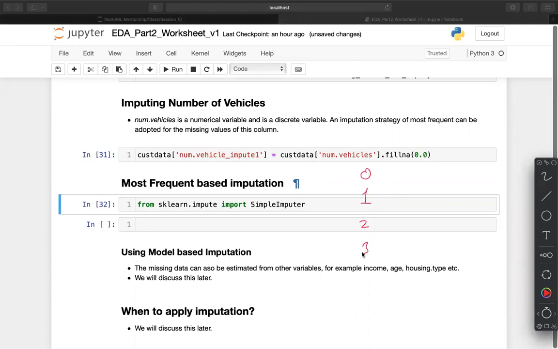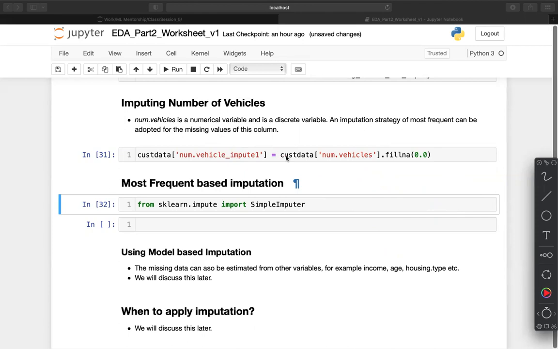So we'll look at how many people have 0 number of vehicles and how many have 1, how many 2 and how many 3. What are the most frequent? Okay, so we'll actually impute with that particular value. In this case, not calculate the mean value, we'll actually do a most frequent based imputation, because if the number of vehicles is a discrete value, calculating the mean probably will not make sense here at all.